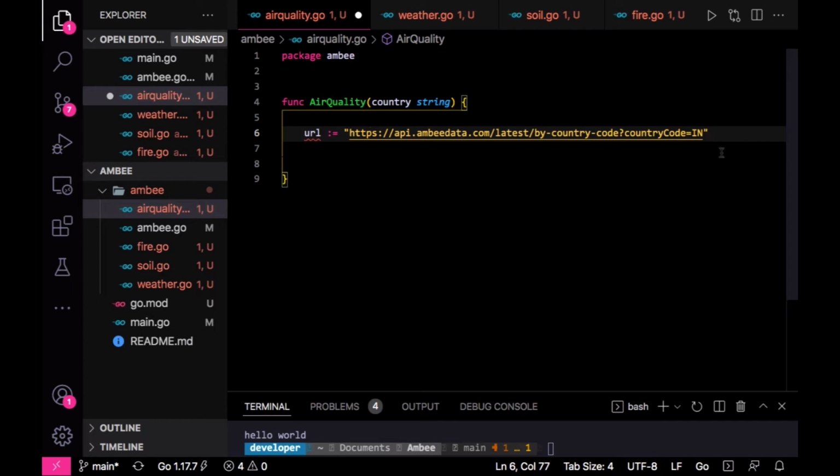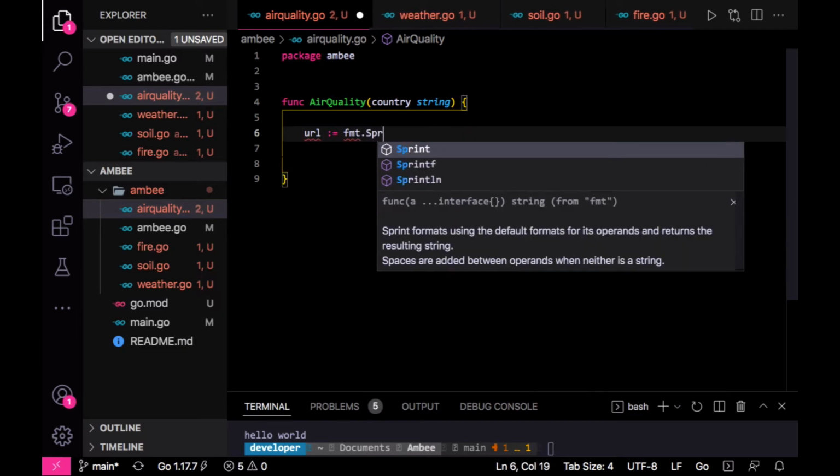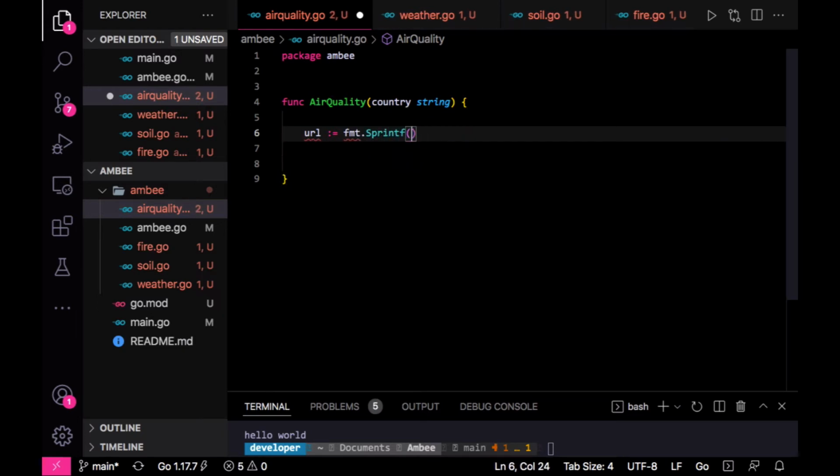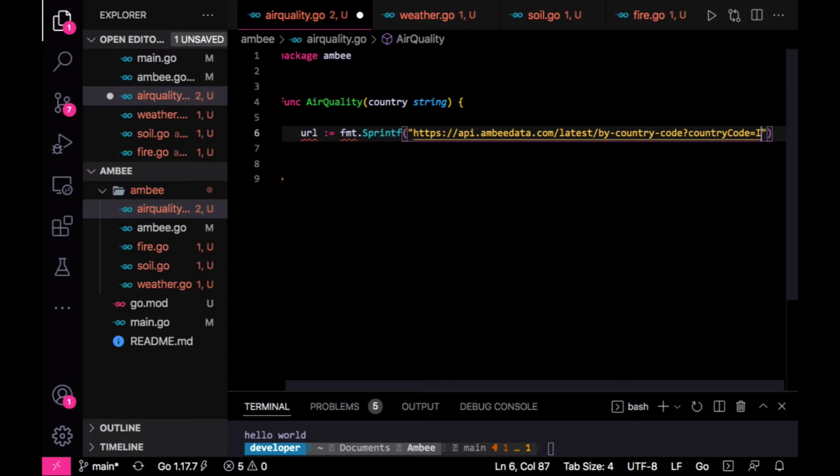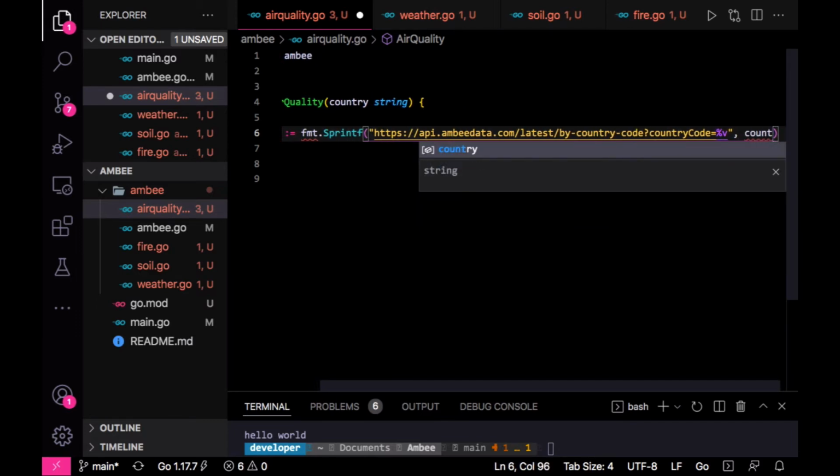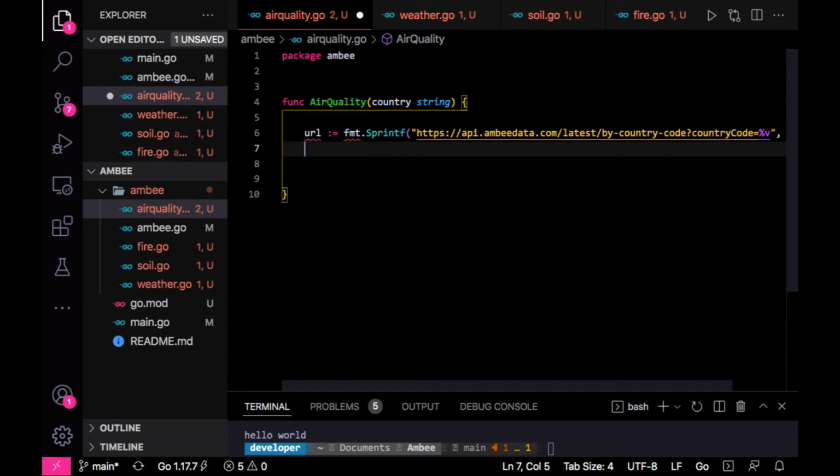So for that country, I can create this URL using another method called fmt.Sprintf. I'll paste this, and wherever this IN is there I'll put %v. The next parameter will be that country. It's fine.